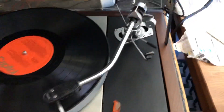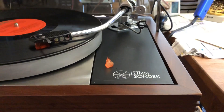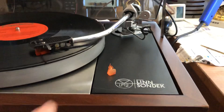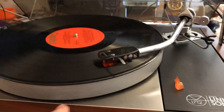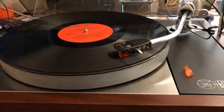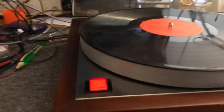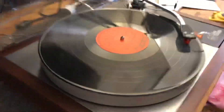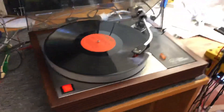I've had to re-level all the suspension. It's about as level as I can get it — the arm board is level. What I always try and go for with these LP12s is to get the gap between the platter and the chassis roughly the same all the way around, which, when you're dealing with three big wobbly springs, isn't actually that easy. I measure it with a precision rule — that's how we do that.